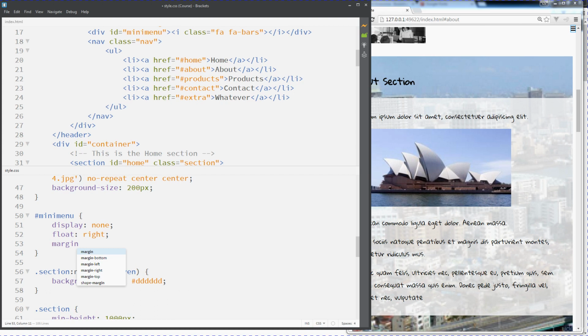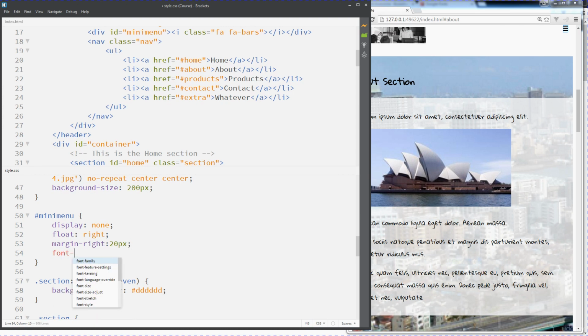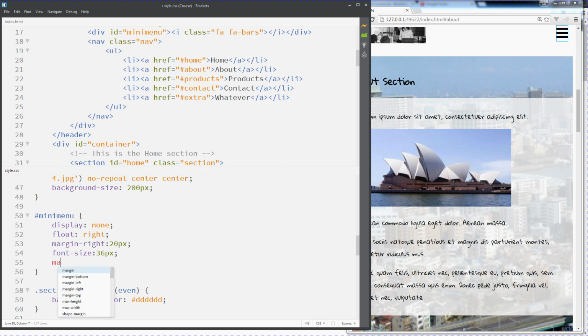I'm going to do margin right to bring it back into the visible area, and I want to make it bigger, so I'm going to adjust the font size, maybe to 36 or something like that. And maybe I want to move it down from the top a little bit, just 5 pixels.